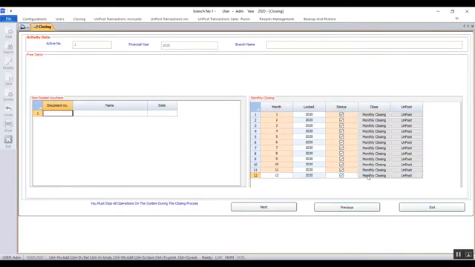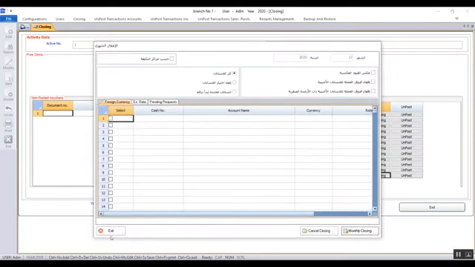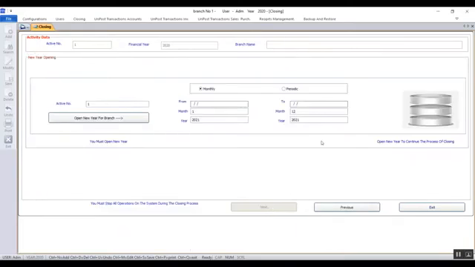The new financial year will come up automatically in the fields year based on the previously closed year. So if the company just closed 2019, then the system will automatically open the new year 2020. But in this case, we're closing 2020, so the system automatically opens up 2021. Then we click on Open New Year for branch. The system shows you an alert message. Do you want to continue? Probably, so go ahead and click on yes. And now we can proceed and open a new year to which all of the balances and data will be transferred, as well as the user's privileges.